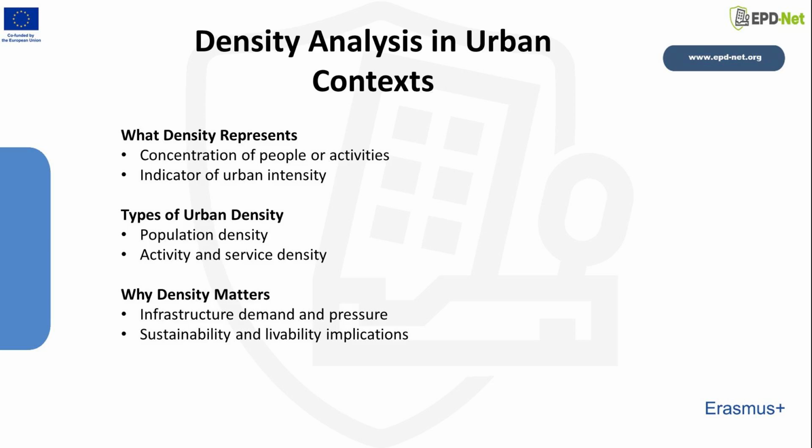Density analysis examines how people, activities, or services are concentrated within urban space. It is a fundamental method for understanding urban intensity and identifying areas of high demand or pressure. Different types of density can be analyzed in urban contexts. Population density focuses on where people live, while activity or service density reflects where economic and social activities are concentrated. These two density patterns often differ and provide complementary insights.